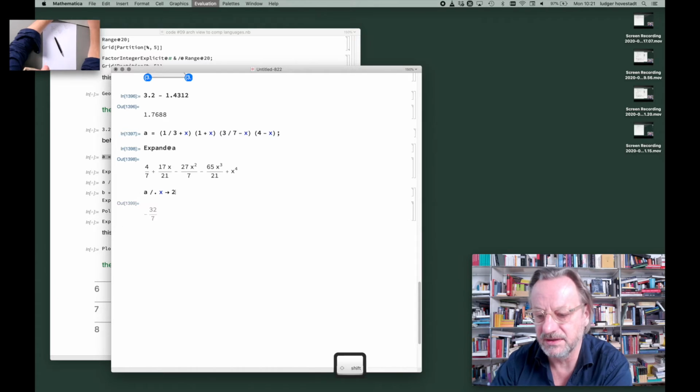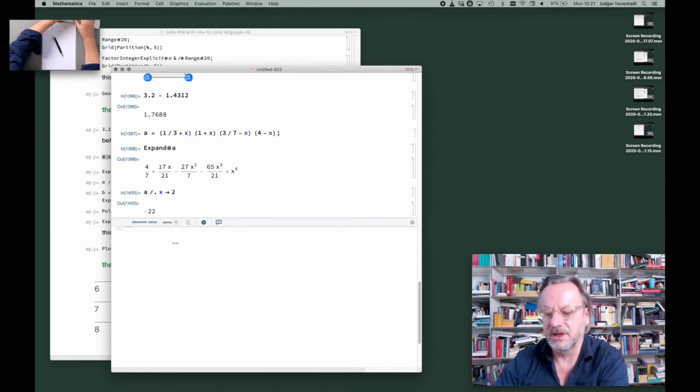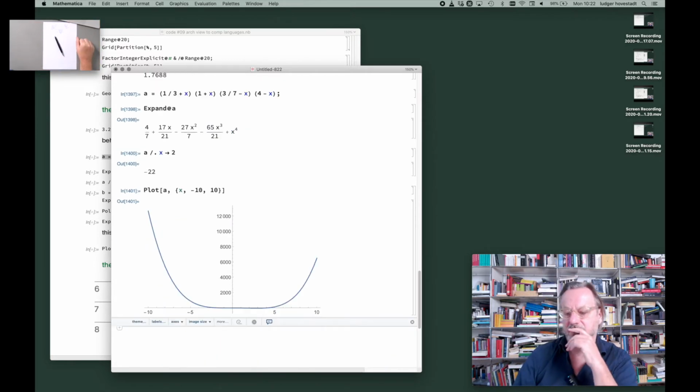Then you can say this, then it's answering with that. And you can say plot A, x from minus 10 to 10, and this is how it normally looks like.